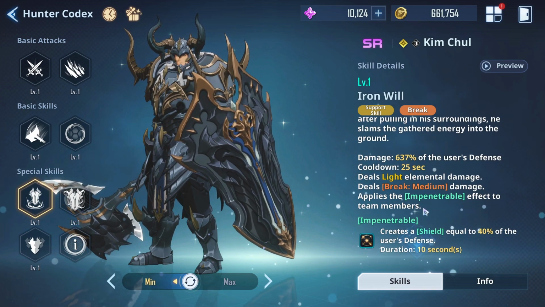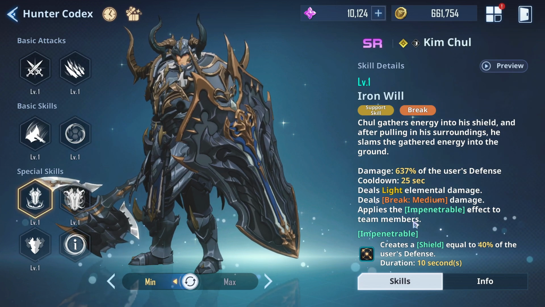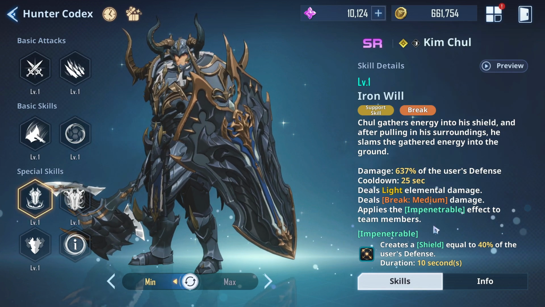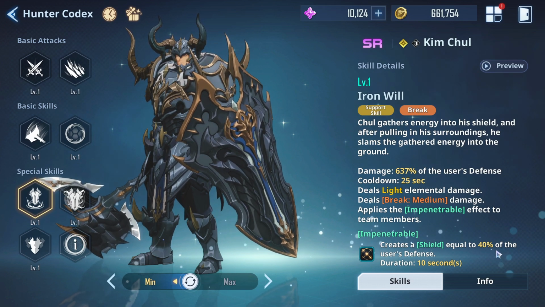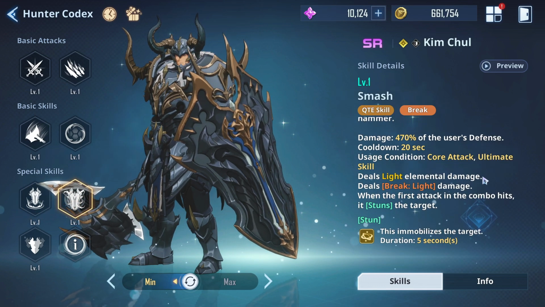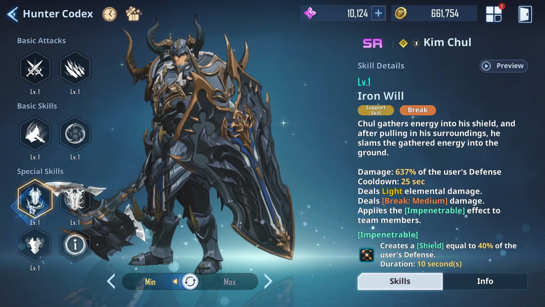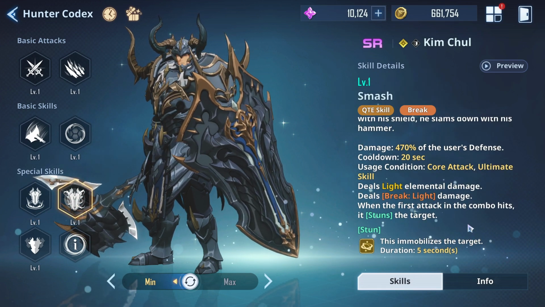Heading more into the support skill now. So medium break has an effect which applies to the team members. Impenetrable creates a shield equal to 40% of the user's defense. Solid. Very solid. And then going over, actually that for an SR, that's actually really good. What the hell? QTE light break and applies stun.